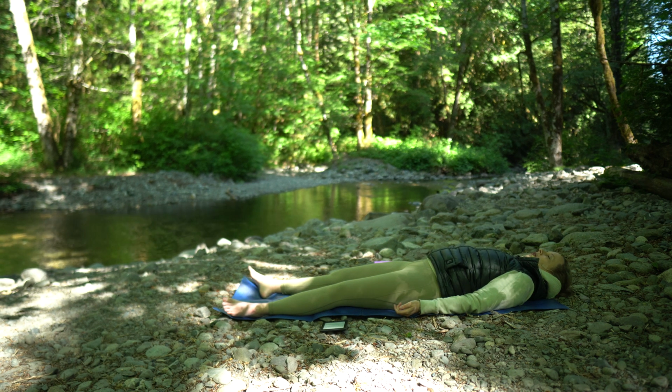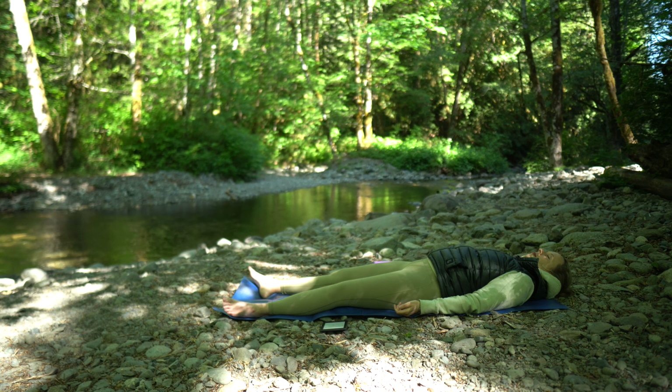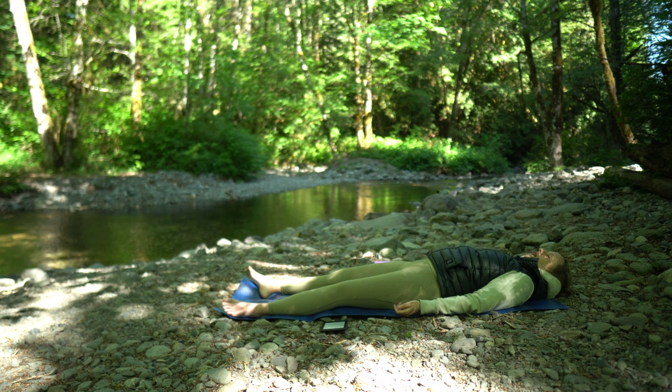Recalling your intention. Noticing how you're feeling here now at the end of the class compared to the beginning. And continue to rest back here for the most important pose, your Shavasana, while I sit up and read you a poem.